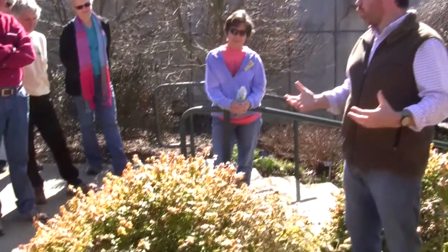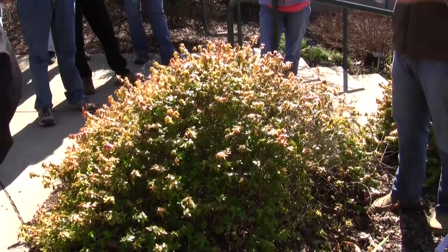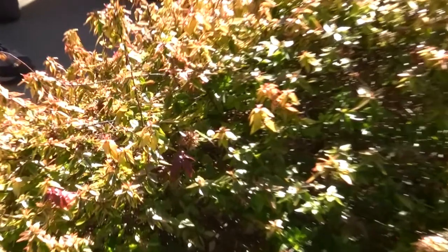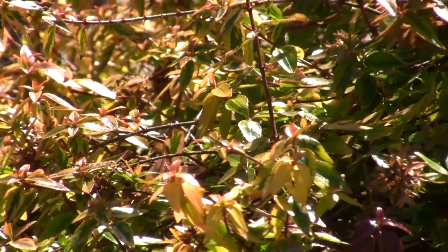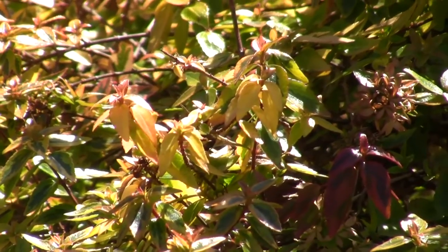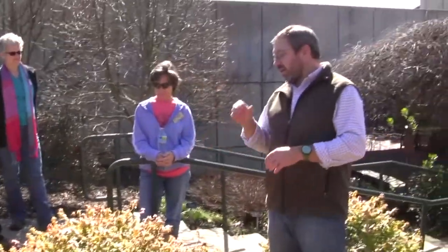This is an abelia, glossy abelia, Abelia grandiflora, which are really just workhorse type plants for us. The glossy abelia is just the straight Abelia grandiflora, big shrub, really easy to grow. This is a form that was found and introduced right here in North Carolina by Panoramic Farms, which are out in the western end of the state.